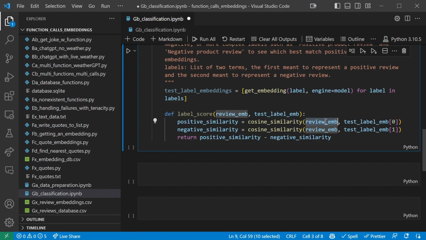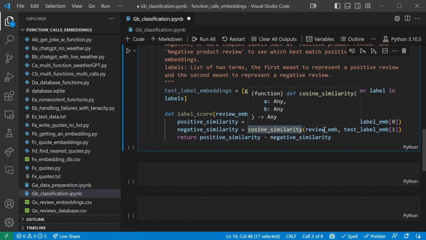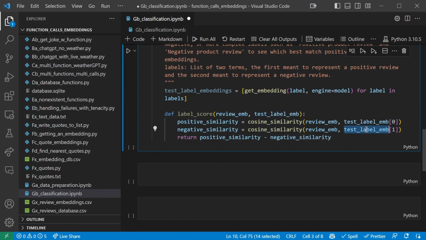Then we get the positive similarity, which we have to run the cosine similarity function, comparing the review embedding to our test label embedding at index 1, which is going to be the positive embedding. And then we have the negative similarity, which is running the cosine similarity again with the review embedding against the test label embedding at index 1, which is the negative one. And then we return the positive similarity minus the negative similarity.